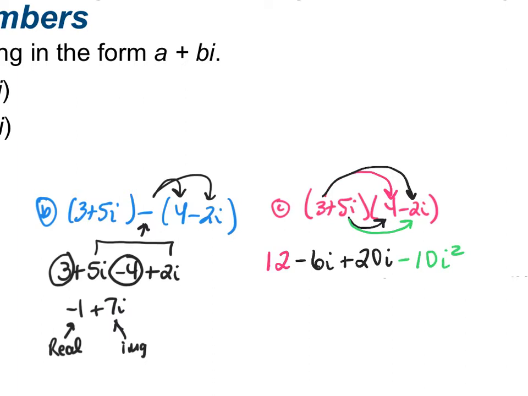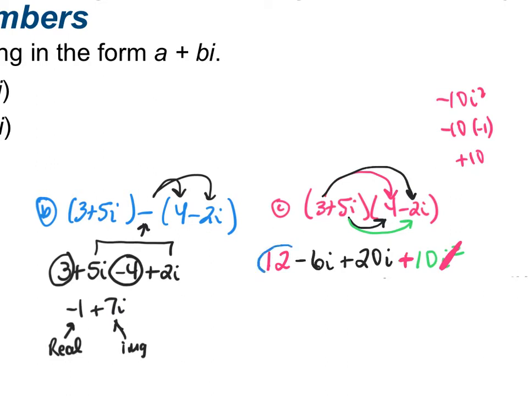As soon as you see i squared equals -1, what I need you guys to do is cross off the i squared, change the sign in front of the number. Because if I have -10 i squared, that's the same as saying -10 times -1, which would give me positive 10. So anytime you have i times i, I'm always going to say, cross off the i squared, change the sign in front of it. You should never have an i squared in your answer because i squared equals -1.